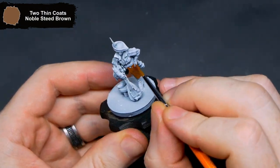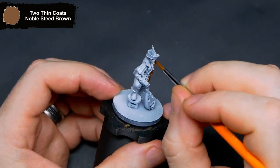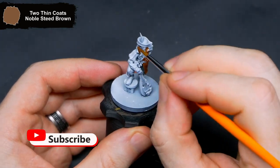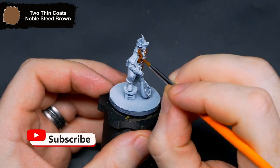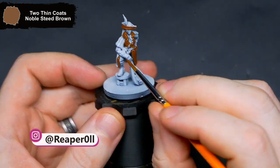This week I painted up the Vinci Bard for Age of Fantasy Quest from One Page Rules. She was black and white zenithal primed, and to get started I base coated the jacket and the hat with Noble Steed Brown.